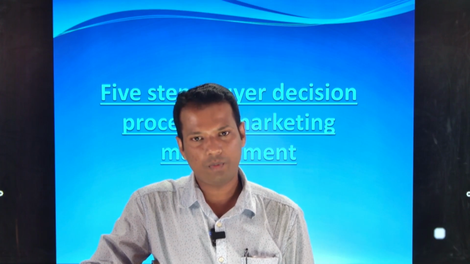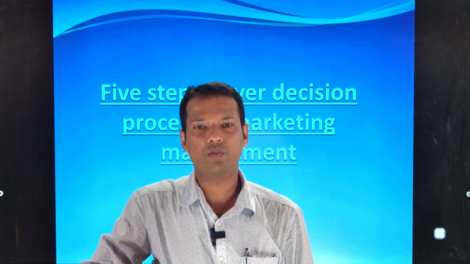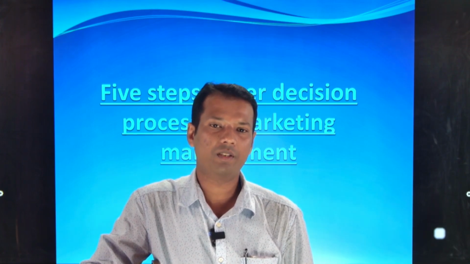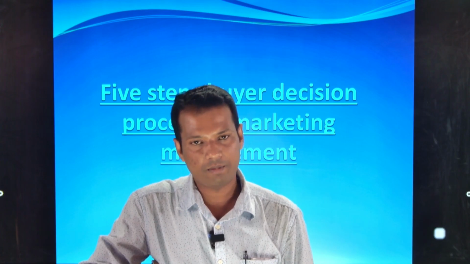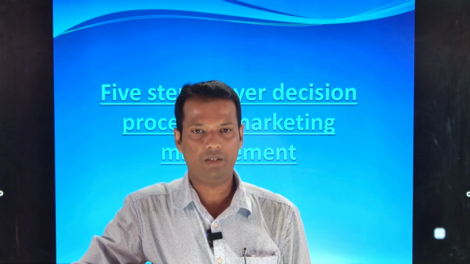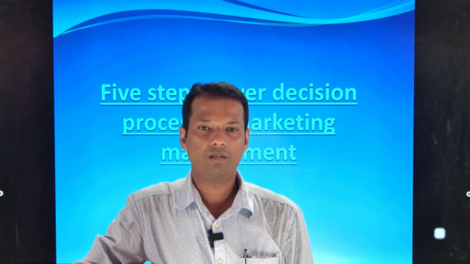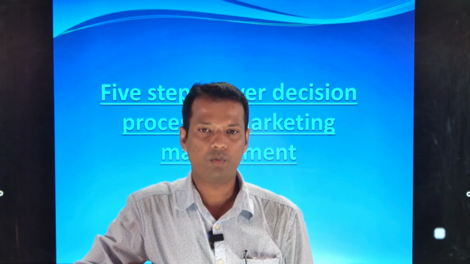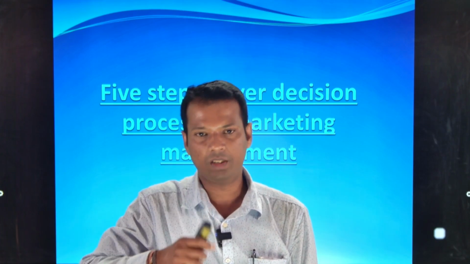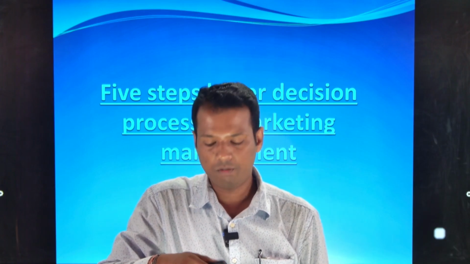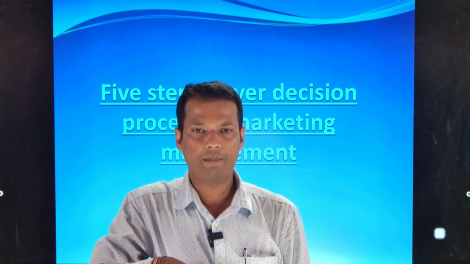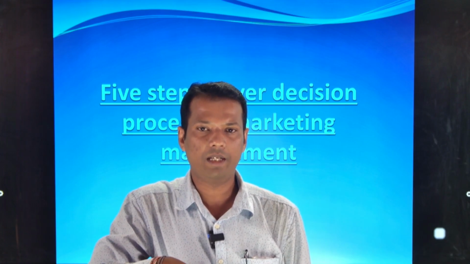In the previous class, we had discussed the buyer's role. In today's class, we'll be discussing the 5 steps of the buyer's decision process in marketing management. What are the 5 types of steps which are important in the buyer's decision-making process? We'll go through a few slides and discuss them.